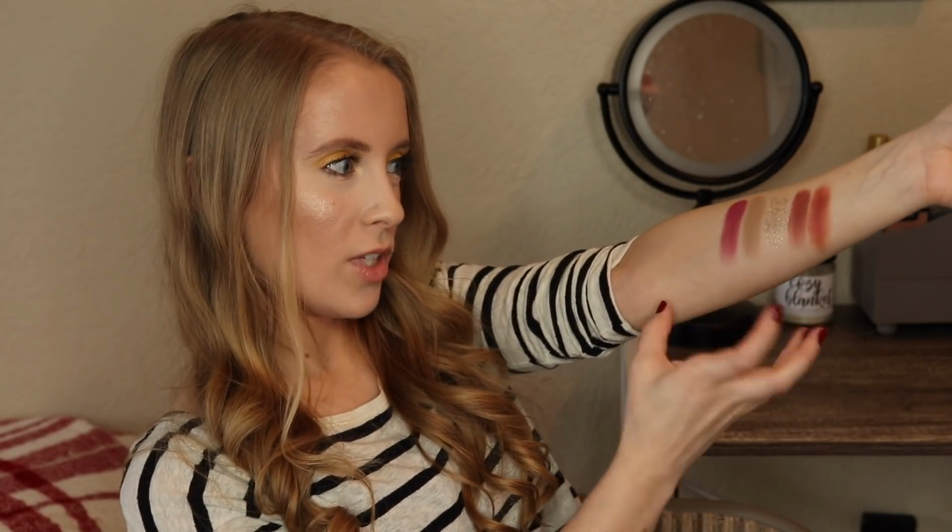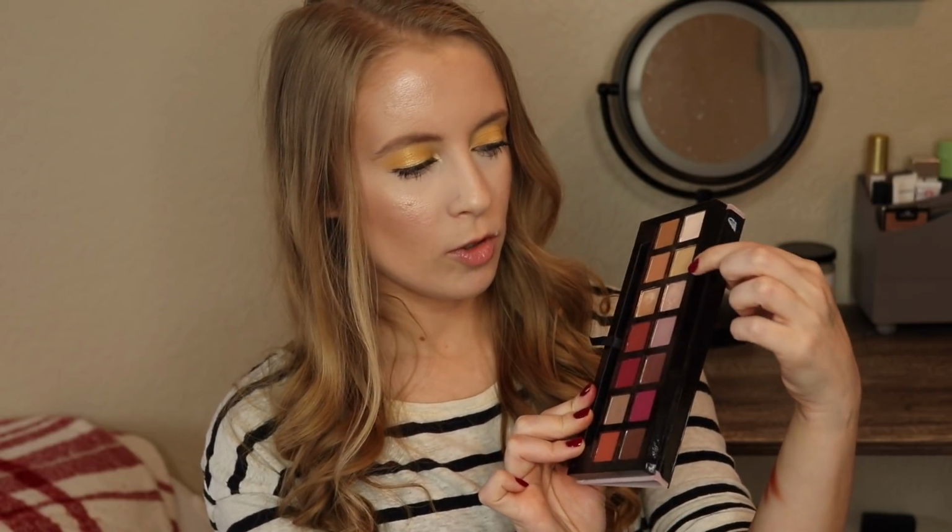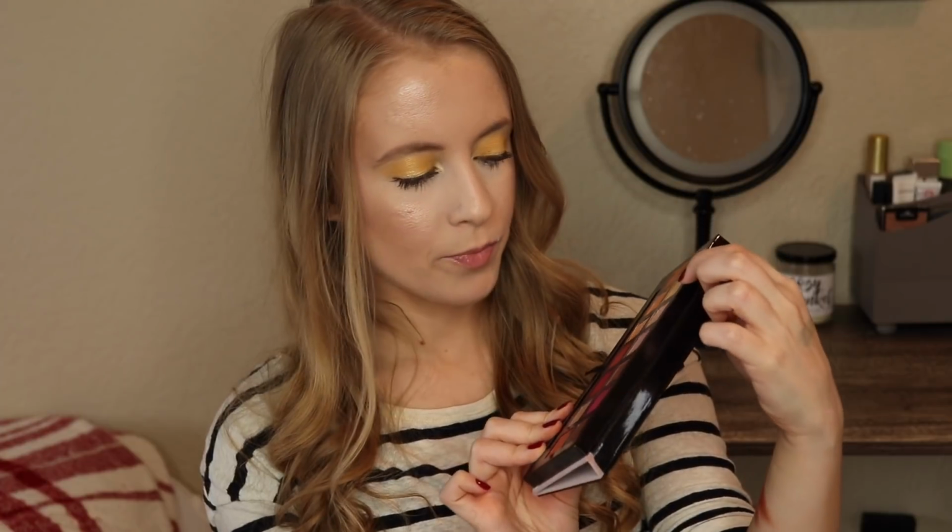I feel like these tie together really well, and so I'm excited to maybe hit pan on some more shades from Modern Renaissance. We'll see. The only shade I think I'm close to hitting pan on is Vermeer, which is the pale pink, and maybe Tempera, maybe Golden Ochre too. We had Golden Ochre, I think, in the first month of my eyeshadow roulette.